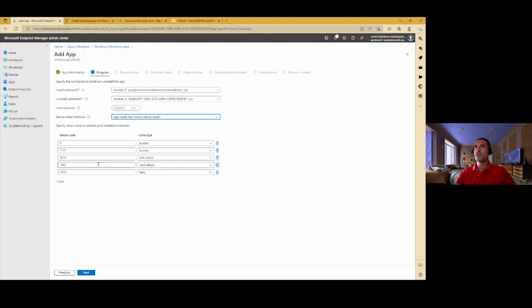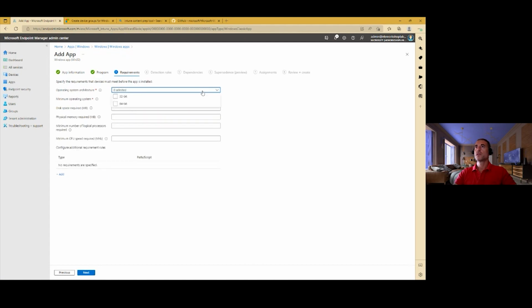And then here I have some return codes that the Win32 app, in this case the Intune management extension, will use to read whether the app deployment was successful or not. I can also add, for in-house created applications, my own return codes. I'm going to hit Next.